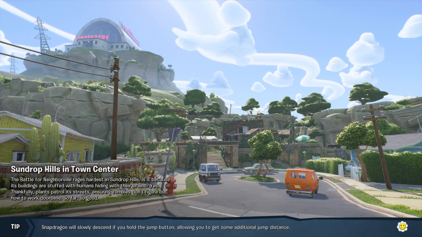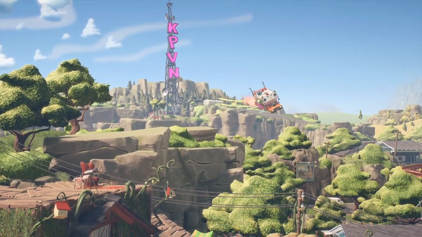The battle for Neighborville rages hardest in Sundrop Hills. Is it because its buildings are stuffed with humans hiding with their brains? Yes. Thankfully, plants patrol the streets, ensuring zombies don't.